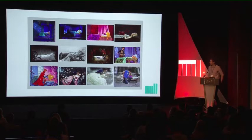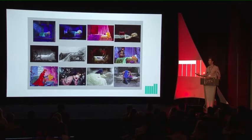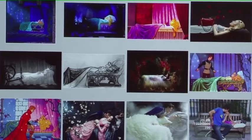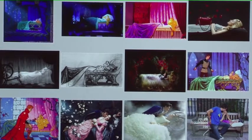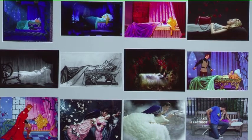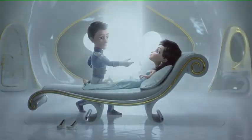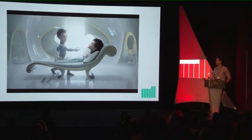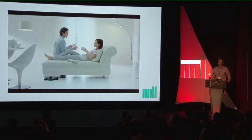Again, we've all seen this iconic imagery before, so it's definitely worth drawing on when you have a very short space of time. We see one person kneeling down by another, someone lying down. We see that as an iconic pose. We expect romance. We're almost expecting a kiss, whether it happens or not. You draw someone into that moment, and that's mirrored in our end shot. It's a classic pose that everyone's familiar with, and it helps tell the story without having to use extra shots to convey it. It means everyone's already expecting the kiss before it needs to happen, and in this case, it's actually just a cup of tea. So it's got a British end rather than the kiss.